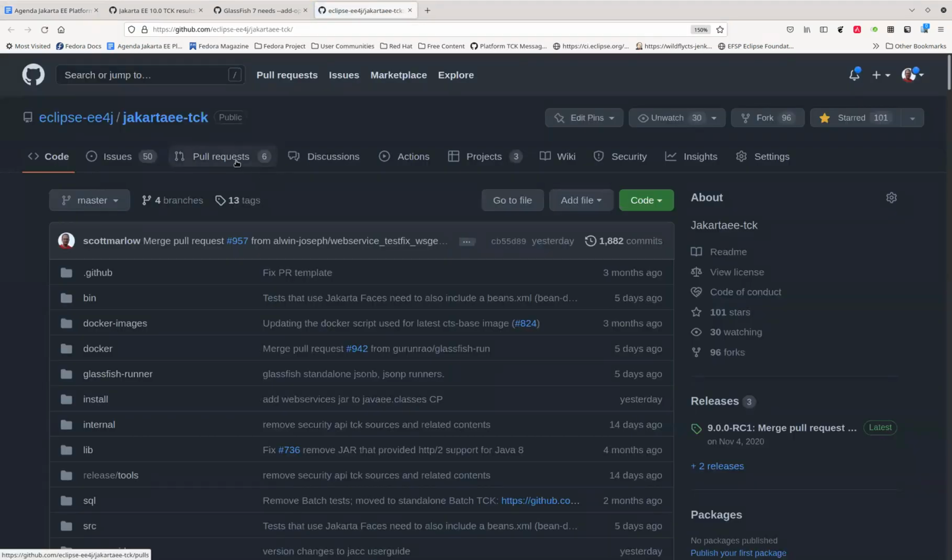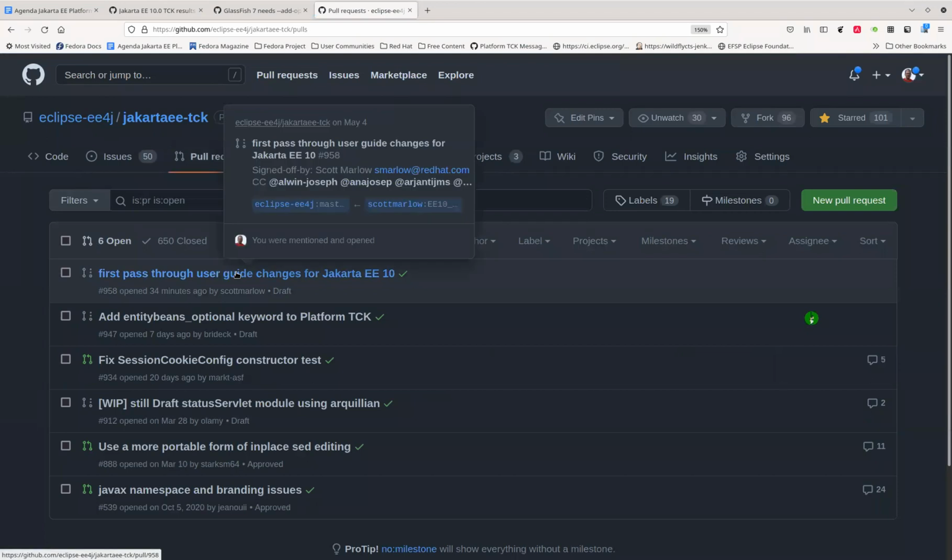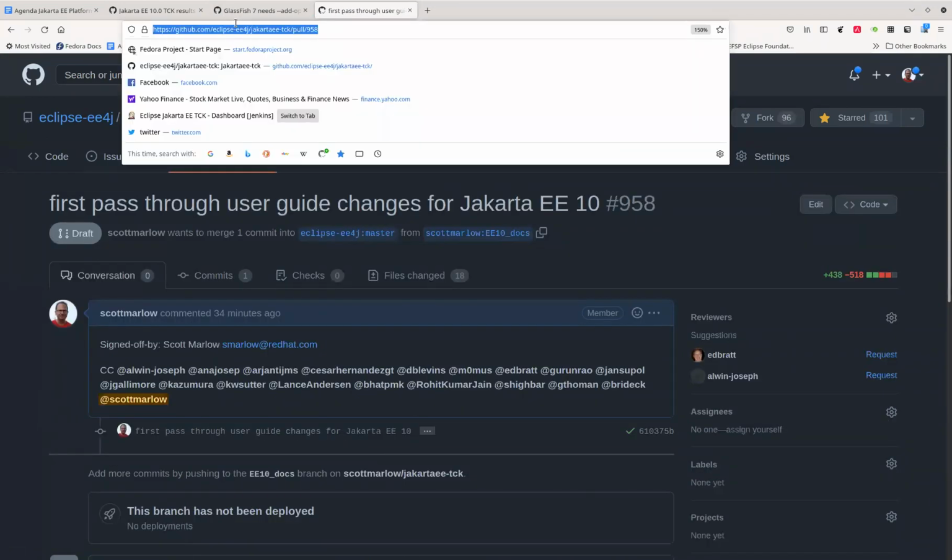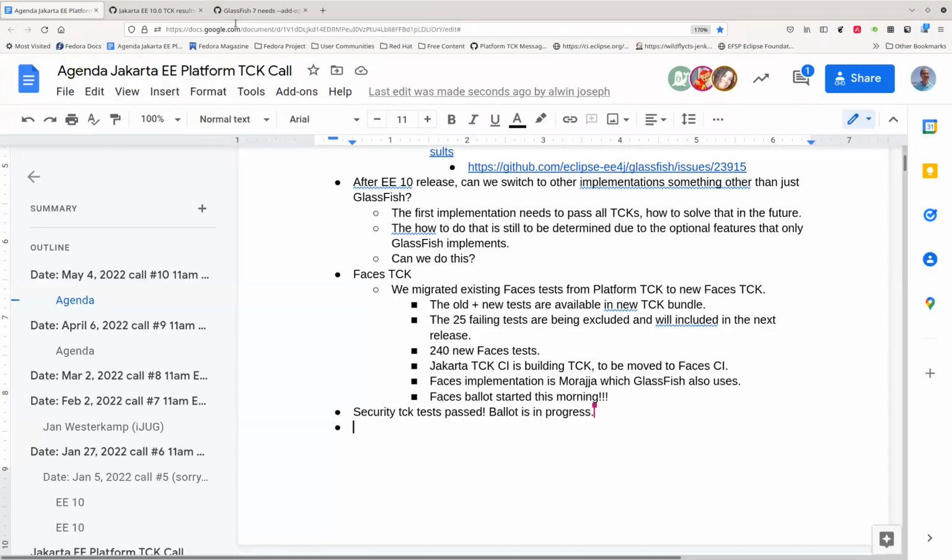Started updating Platform TCK doc, just the user guide. It didn't do the install guide, but that'll be next.